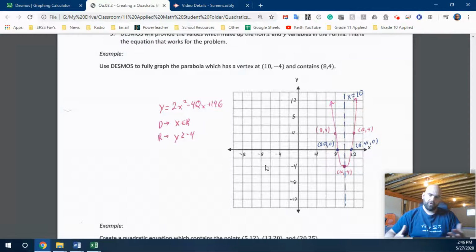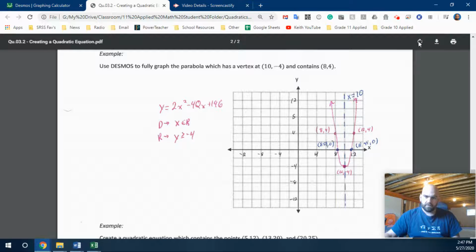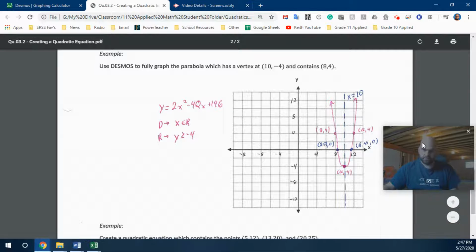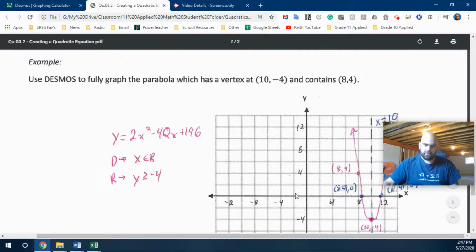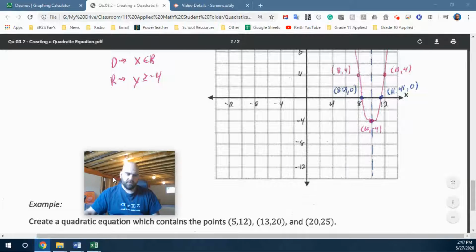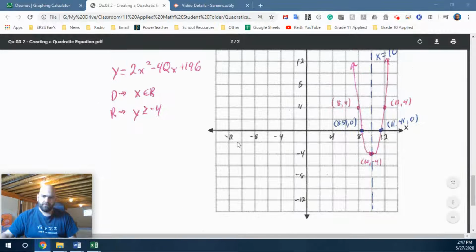Now notice it's not perfect. I'm not using a ruler. Well, I can't really because it's a curved line. But what I'm doing is I'm putting in my points. And so I'm just going to zoom in on this a little bit. Where's my zoom key? Right there. Okay, so I'm just going to zoom in a little bit so you can see a bit better. I'm going to slide that over.